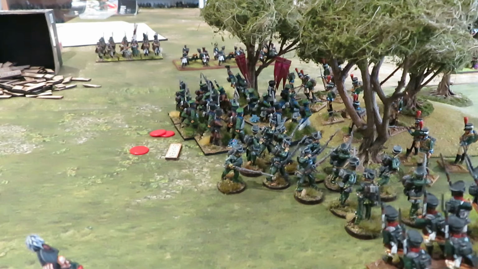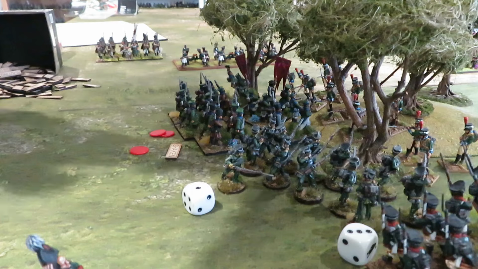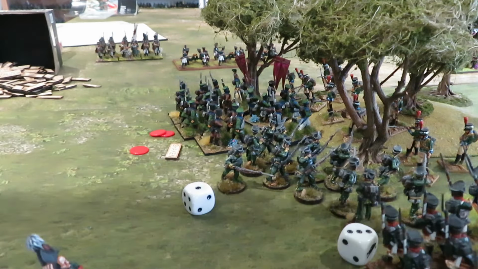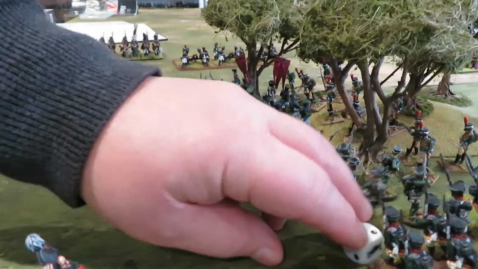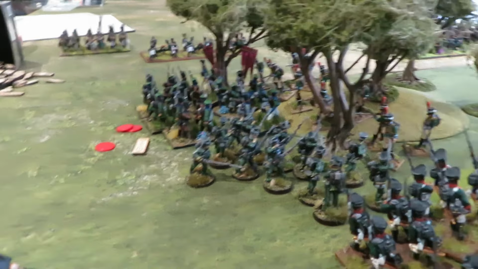So the Jaegers roll a four. That's not good. So they are broken, destroyed, and run from the field. Opalchini win first blood. Ouch. But at the cost of being shaken. So I guess that was fair dues.